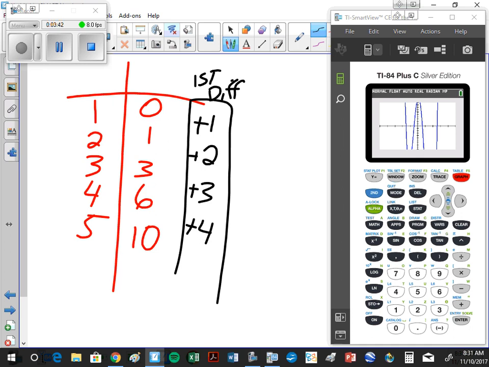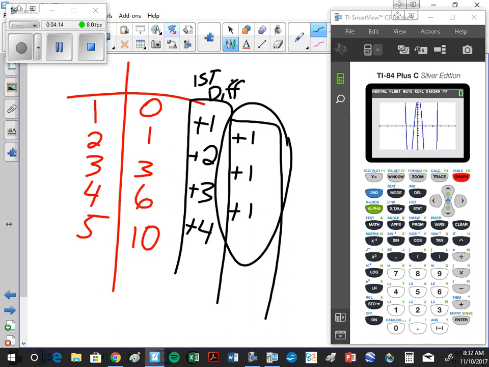Well, it's really easy to tell if something is quadratic, if it's the shape of a parabola. You calculate the first differences, and then you calculate what we call the second differences. How much do the first differences change? So if I add another column right here, how does the first difference differ from the second one? Plus 1, plus 1, plus 1, and so on. If this list is made up of the same number, then it's an x squared equation.